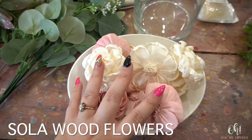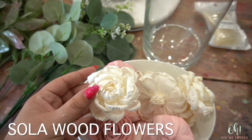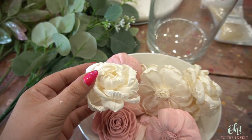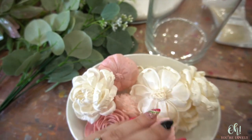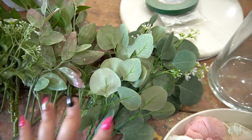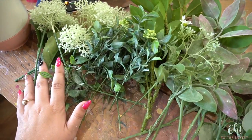We have Sola Wood Flowers from Oh You're Lovely. Of course, this is a luxe one. Shoot, I didn't look up her name, it might be Veronica? It's possible, I'll double check. And these are lovely American Beauties. We do have a few of those that are dyed already for you if you are interested in that in the shop. This is our eucalyptus from the Basics line, and the rest is from my stash.